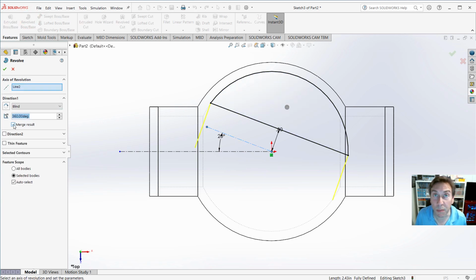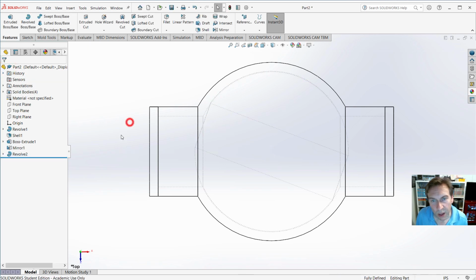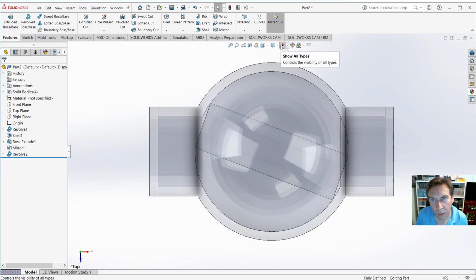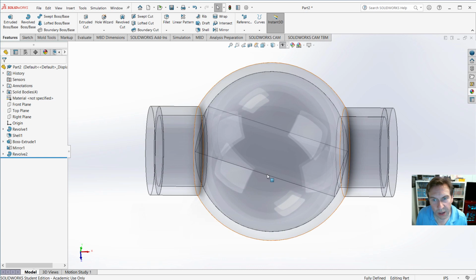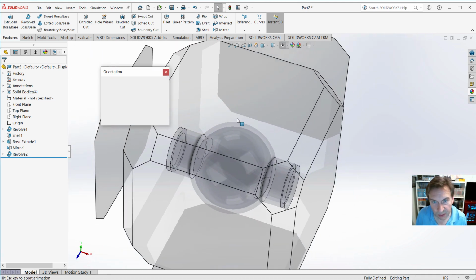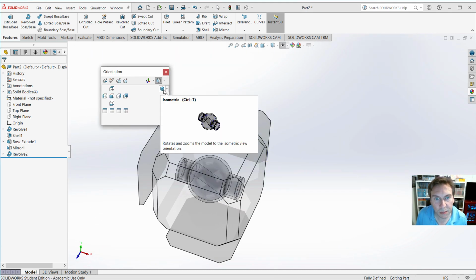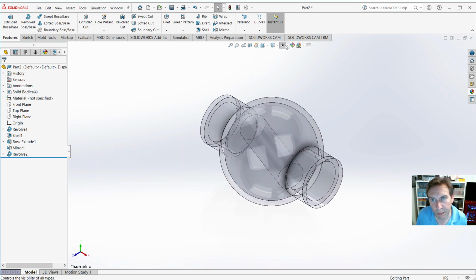Now make sure you turn off Merge Results. It's a very important part of this. If you put it together, I guess it will still work even without it. But if we're trying to make an assembly here that we could alter pretty easily, let's go ahead and hit the green check. Just leave Merge Results off. All right, and now we could go back to, there we go, actually, that's fine. And now if we rotate, hit the space bar, go to Isometric or Control 7.